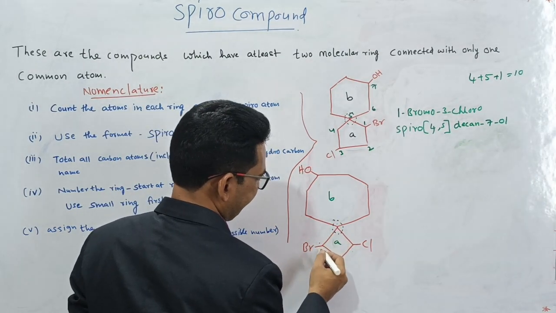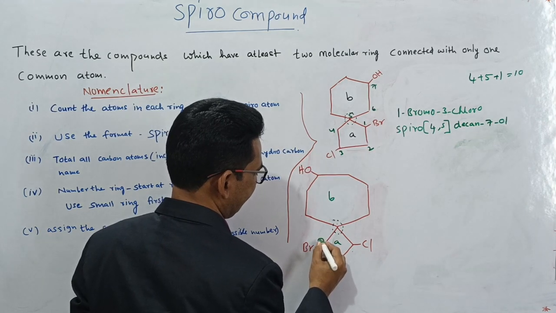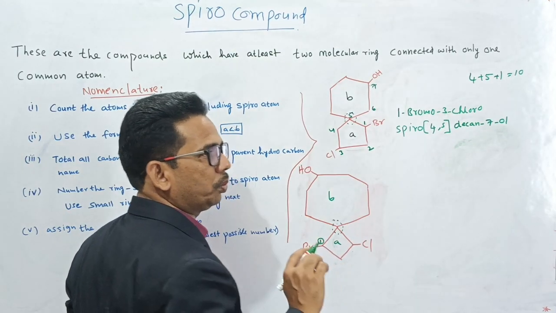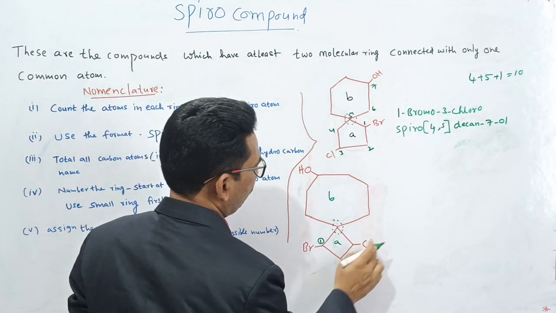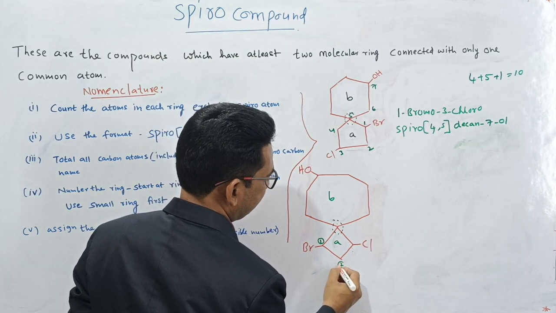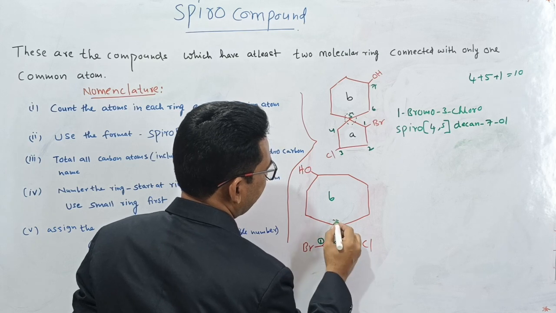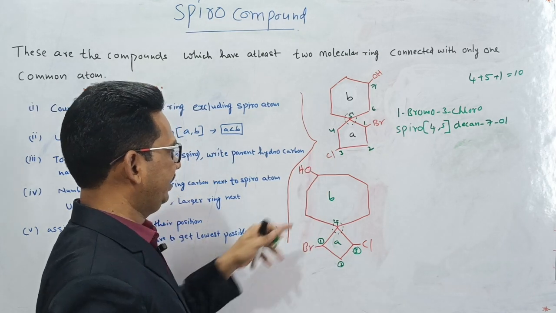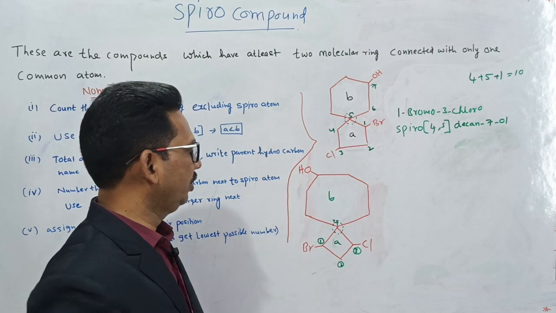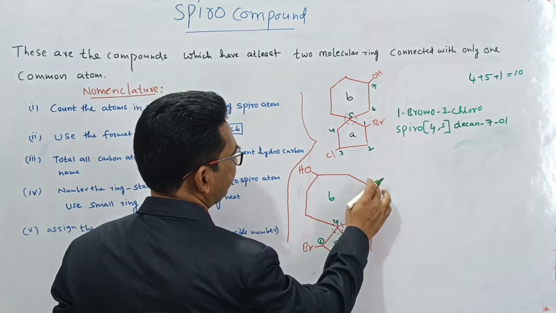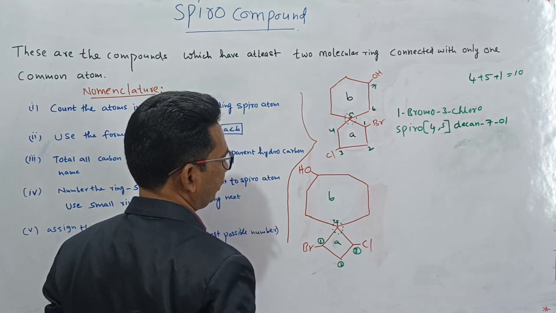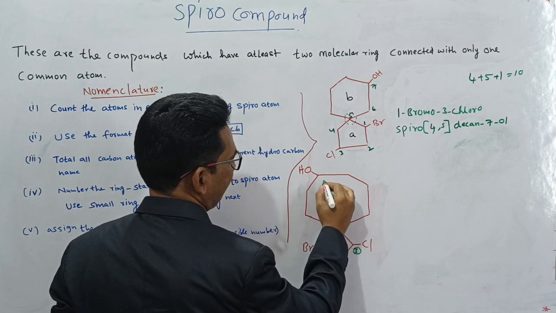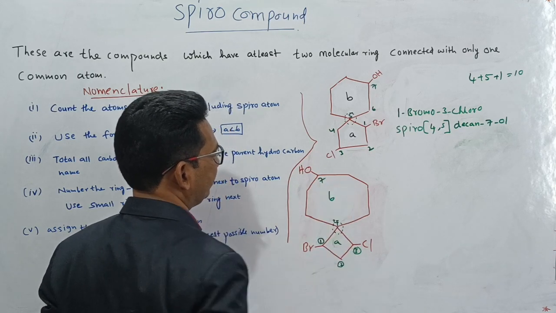Then see, I will go from this side for this reason. Here bromo, here chloro. In alphabetical order B comes first: bromo, B. Chloro, C comes next. Then this is second, this is third, and this is fourth. Now decide whether you have to go from this side or this side. In this ring also, the substituent has to get the lowest possible number. If I go from this side, 5, 6, 7, 8. From this side, 5, 6, 7. See, 8 is the biggest number, 7 is the smallest.